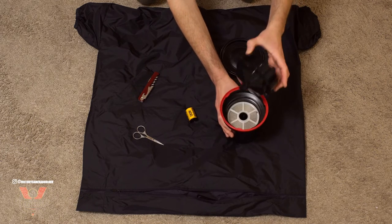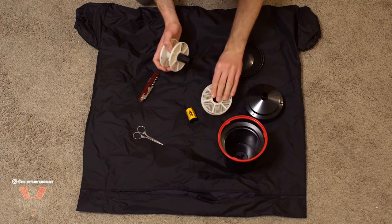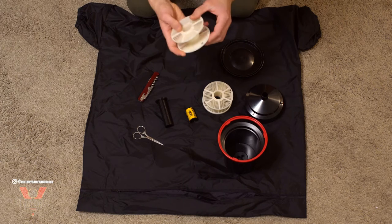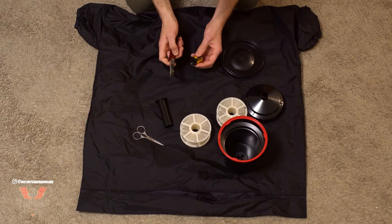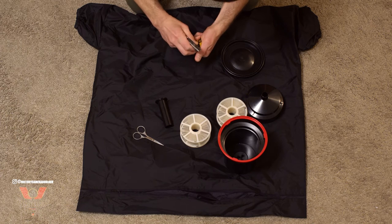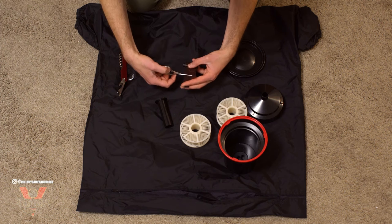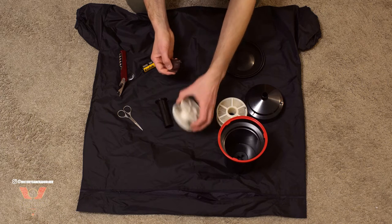I'm just demonstrating this in light so you can see how it goes, but this has to be done completely in darkness, so if you can practice with a dummy roll that's a great idea. You'll take your film reel off the center column. These open up when you're done, or you can expand it to hold 120 film as well, but this is 35mm size — it has two notches that you'll feel for to know where to insert the film. Now open up the film canister with the can opener or bottle opener. Pop the film out — it has a leader on it, which you'll know from loading it into the camera — and cut the leader so that you have a totally flat end of the film strip.